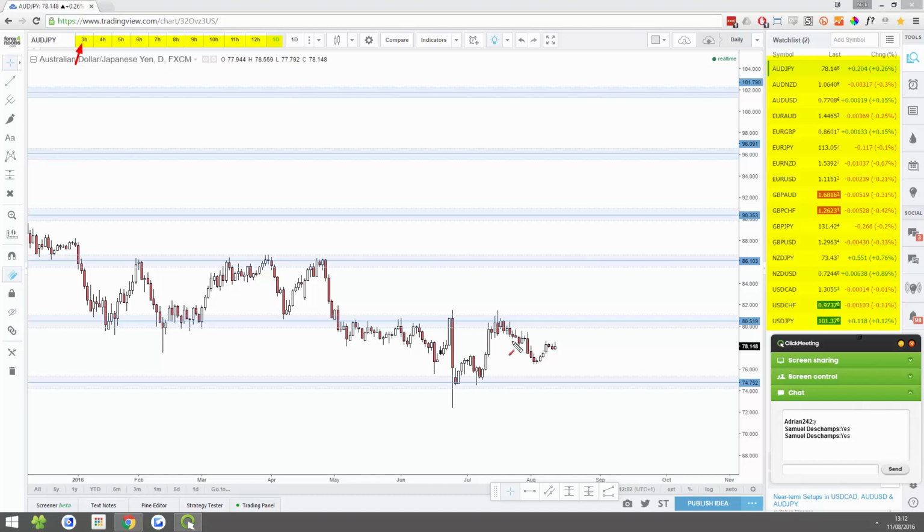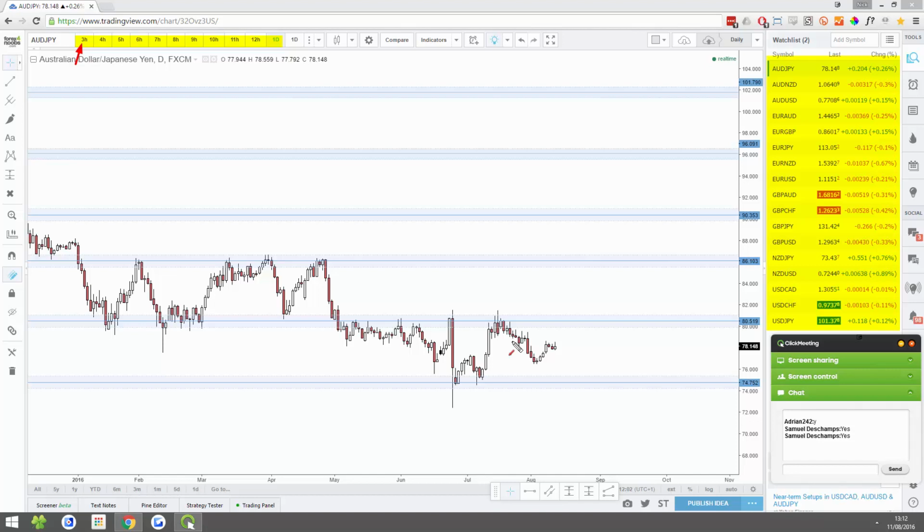Now, just because I'm looking for a reversal setup, there's no guarantee I'm going to find it. Some days are slow days and I don't see any setups. Some days are fast days and I see a lot of setups. So it just really depends what the charts are going to show me. There's no guarantee that we're actually going to see a trade setup. We might do, we might not do.